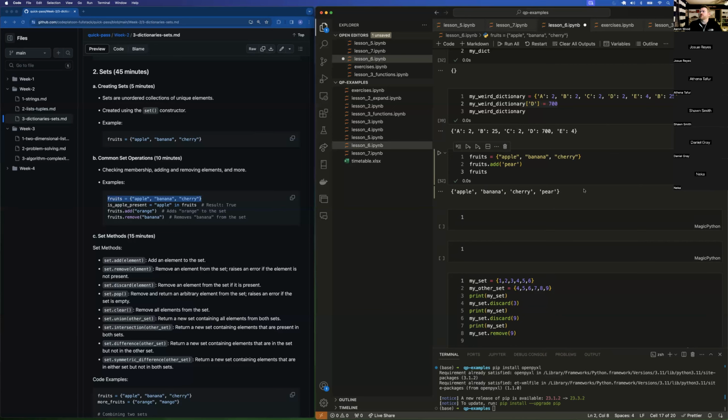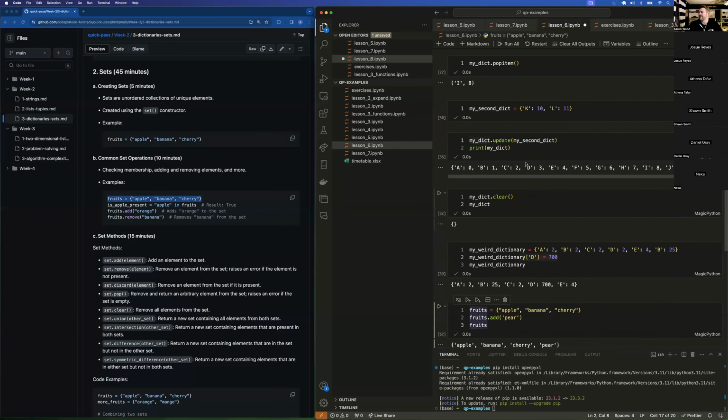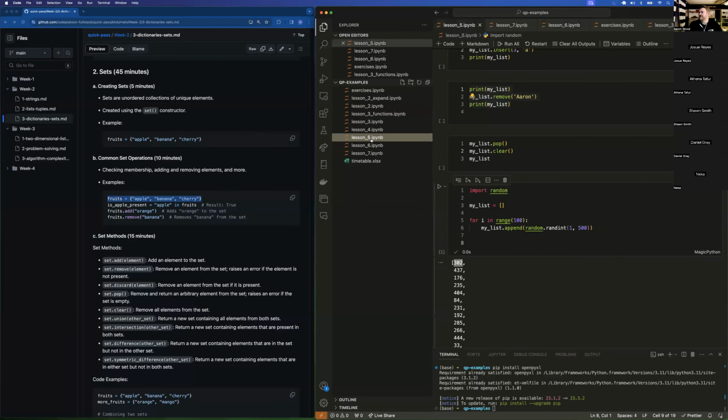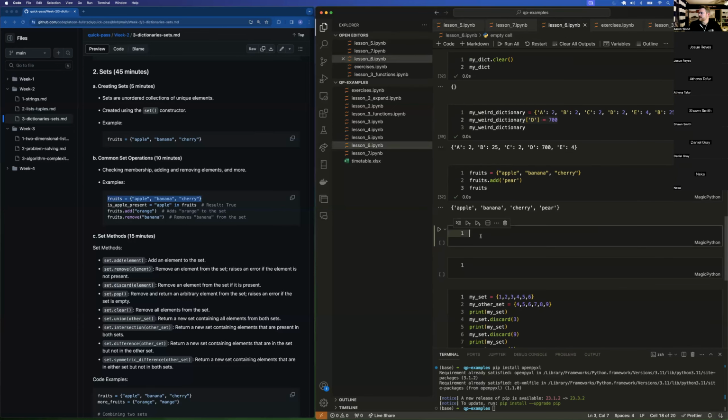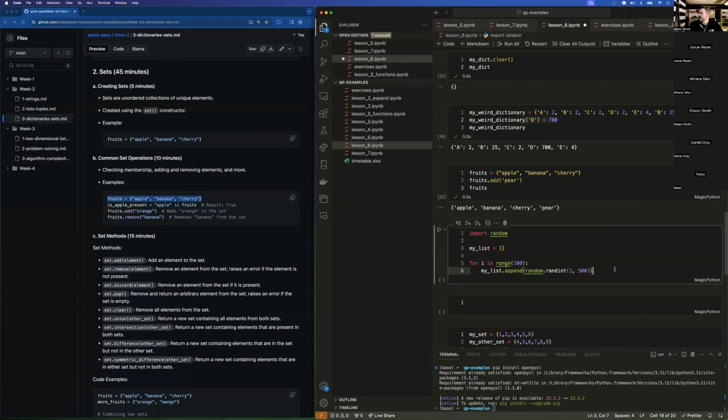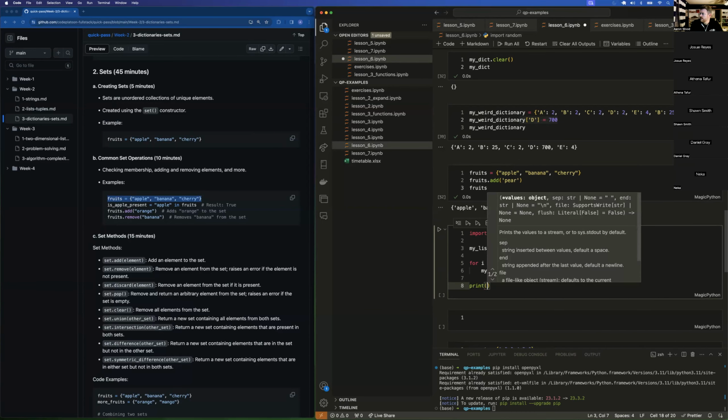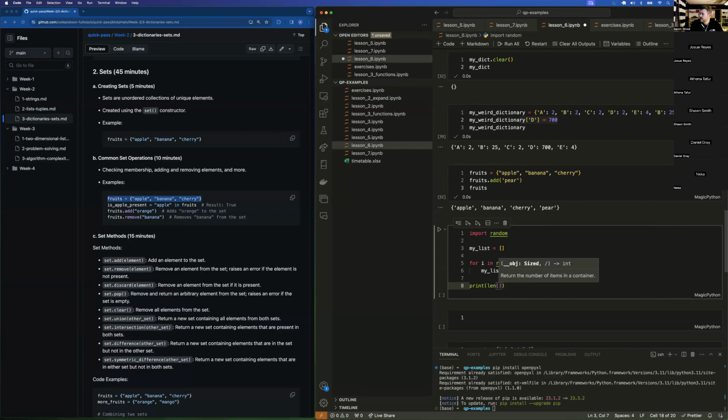When we're looking at checking membership, let me go back to lesson 5 real quick. I'll just copy this thing right here. I'll go into lesson 6. Okay, if I were to run this, I have 100 items in my list. I can print the list.